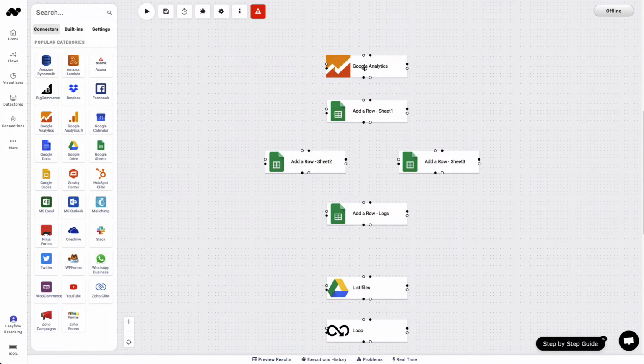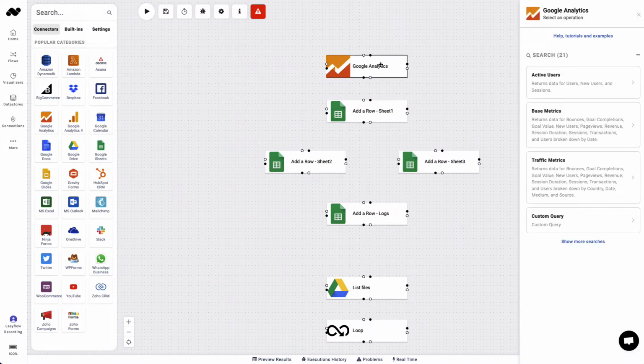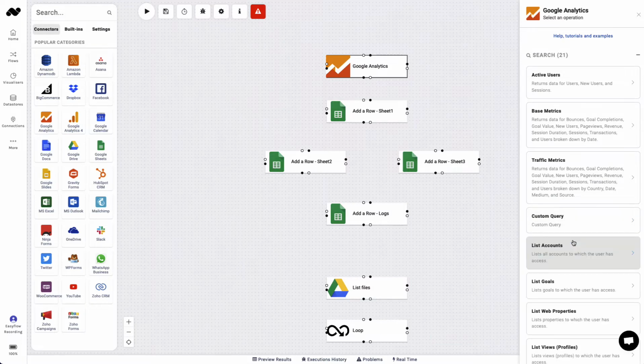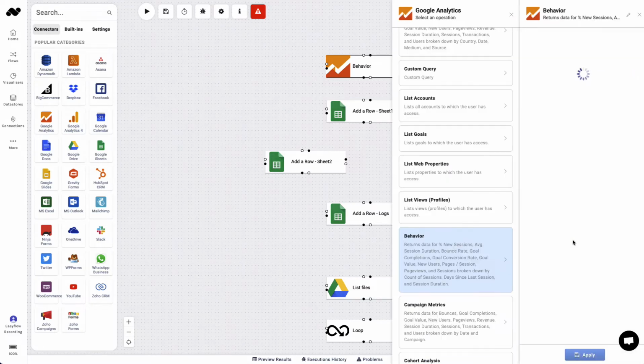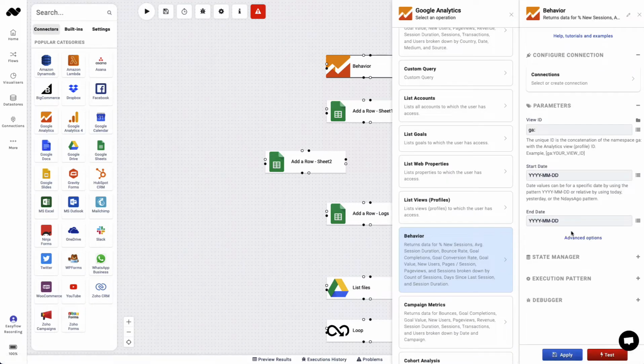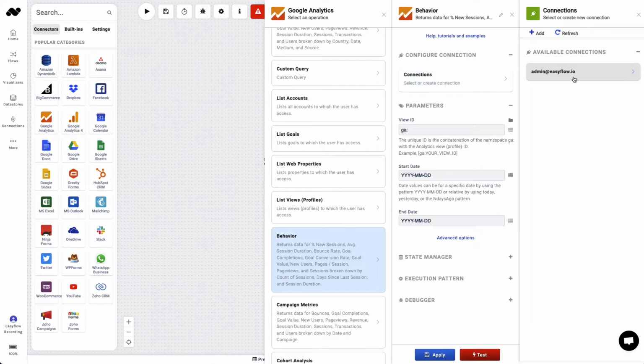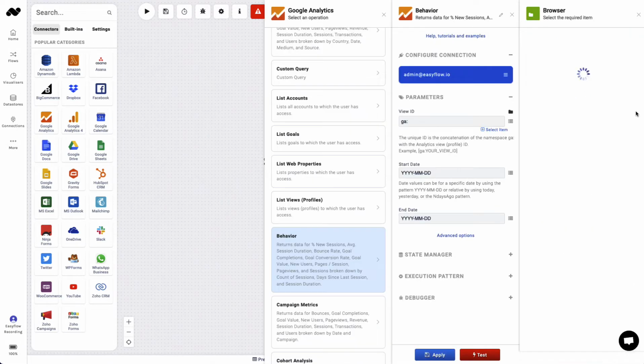From the Google Analytics, select and configure the behavior operation. You will need to specify the connection to Google Analytics, your account ID, and the desired start and end date for your search criteria.